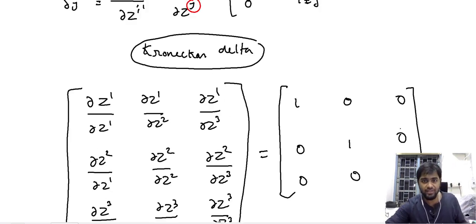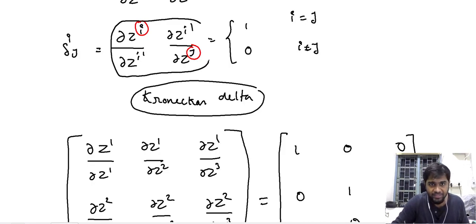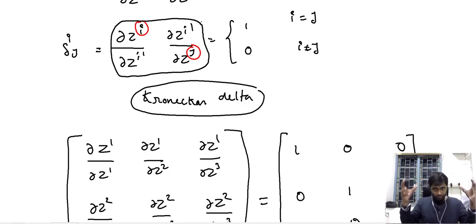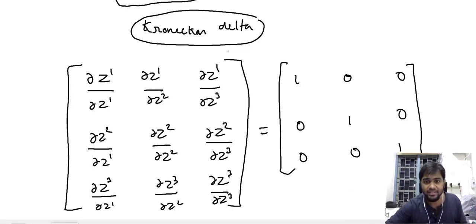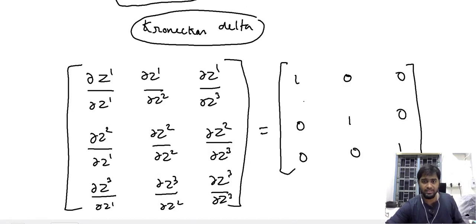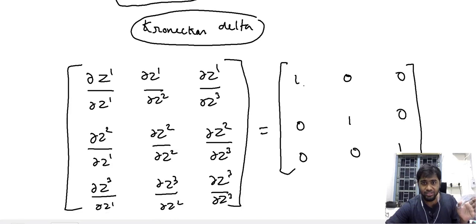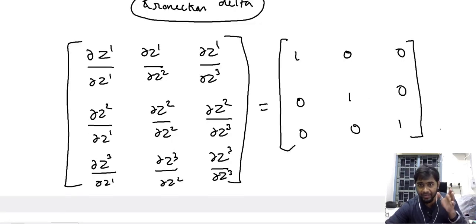So what essentially we have is this expression here written down in the form of a matrix. This expression encompasses 9 PDEs, and all these 9 PDEs are written down in the form of a matrix, and that matrix is a unit matrix. Essentially what this matrix indicates is the same as what the Kronecker delta indicates. It is a unit matrix, and it means when the i and j values are equal.